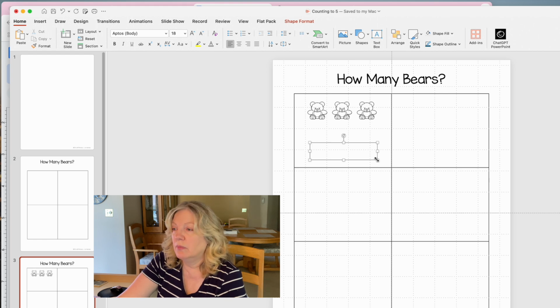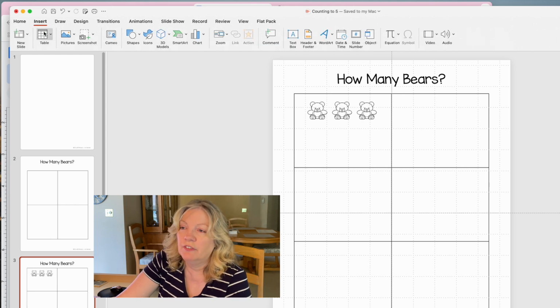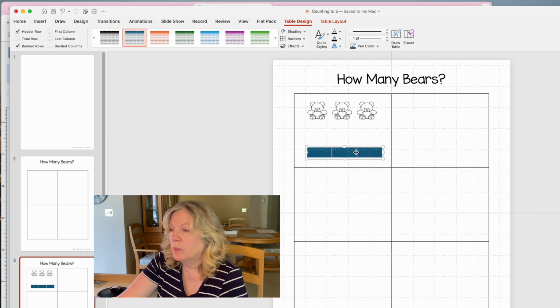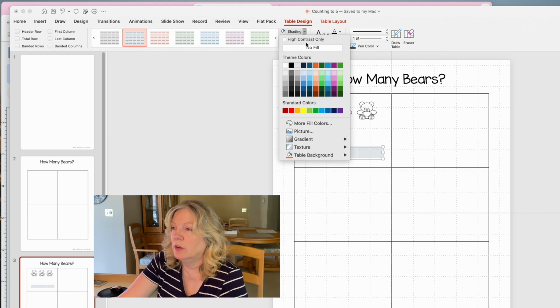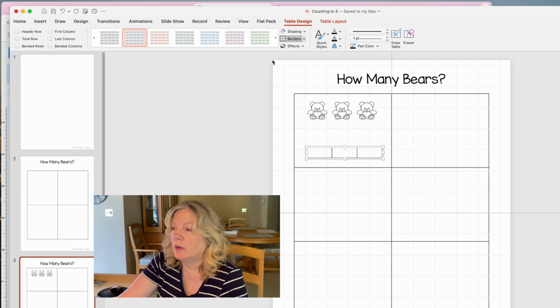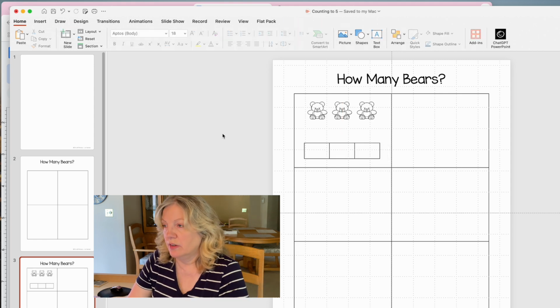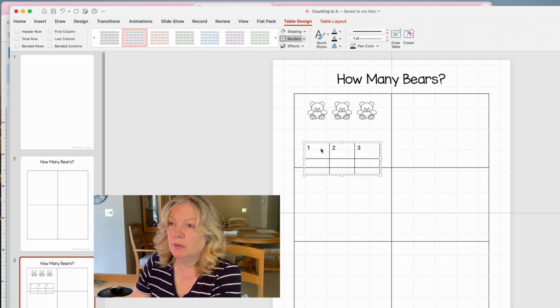And now I can put in numbers. I can also make a 1x3 table. You're going to figure out your own little routine for doing things, right? I can do this. Get rid of that header row, the banded row, the shading, and put the borders back. Actually, I may not want the borders, but anyways, that's an option. See, there we go, middle. And then I can either type inside each of these. 1, 2, 3. So I'm just hitting the tab. Whoops. There's an undo at the top.